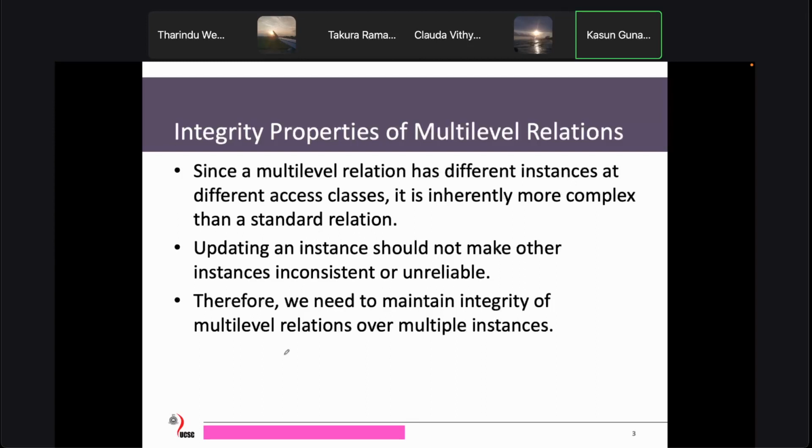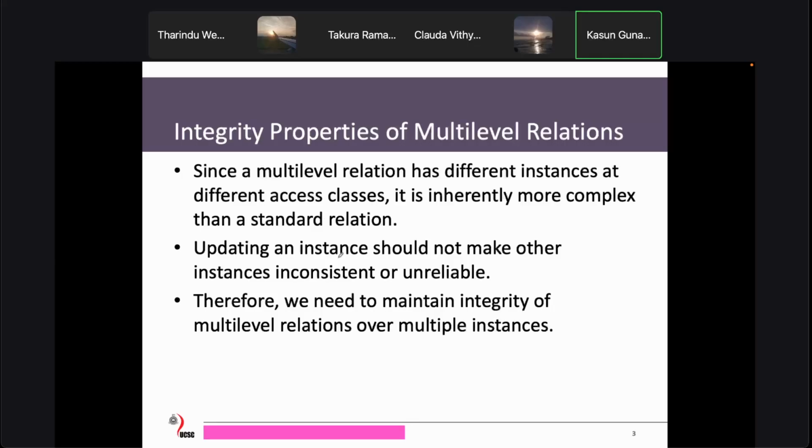And apart from that, there are many other constraints, other rules that are enforced through constraints. In a multi-level setting, the concept of these constraints is defined in a bit different way. Since a multi-level relation has different instances and different access classes, it is inherently more complex.